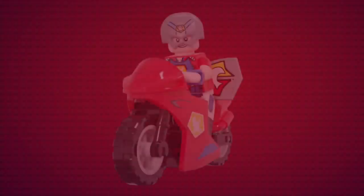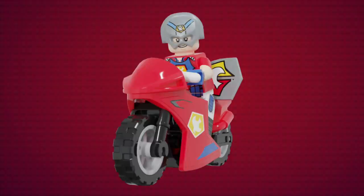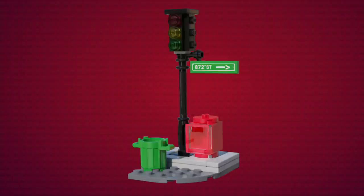For the first build of the set, we actually have the main vehicle: the Peacemobile. This was just a funny gag being included, as LEGO typically has random themed vehicles for their superhero characters. Peacemaker also comes with a shield in this set, and it can be attached to his bike. Of course, if we have a vehicle, we need a traffic light. This was inspired by the one in that old Hobgoblin set, but it's perfect for this small model. The tree sign is actually an inside reference to Snom, which is the Pokédex number for Snom the Pokémon.